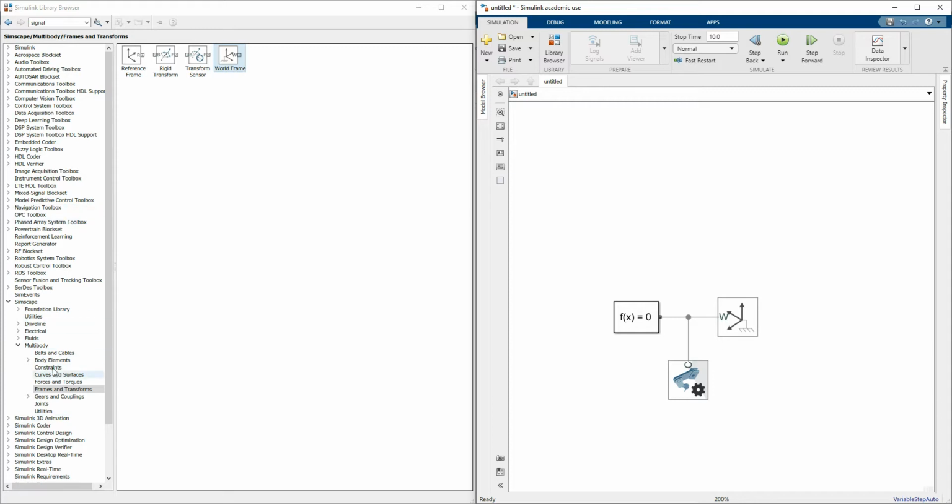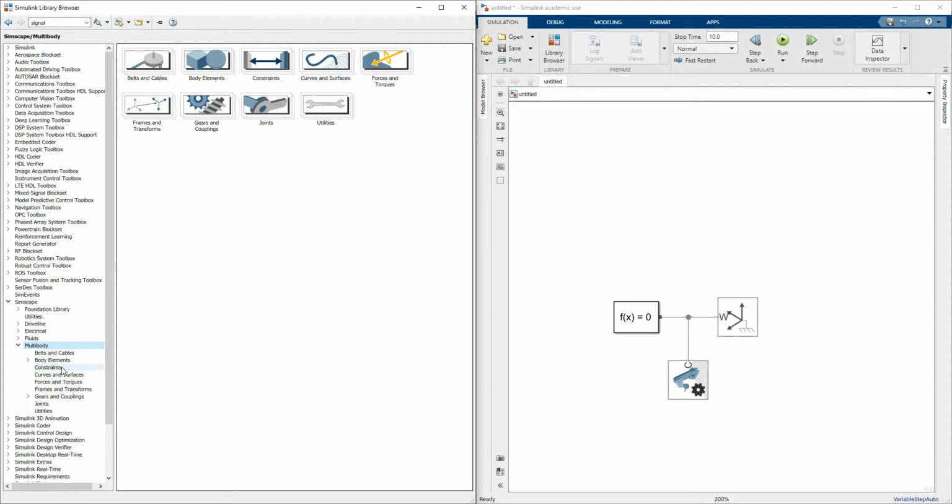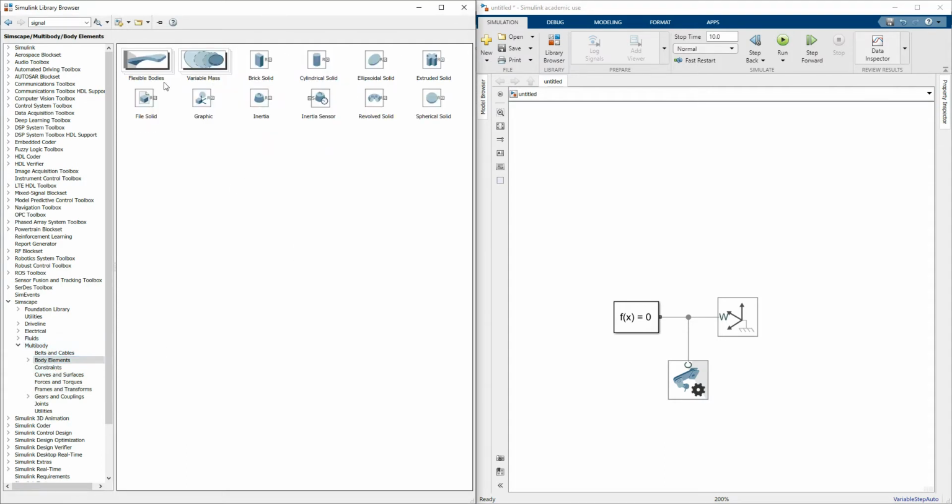So I will first pull bits from here, and then I'll start to move to typing it in, just because it makes life easier. I want a body. And here you'll notice I've got quite a few extra tools. If you install this onto your system, you will end up with the same here. What I'm actually interested in is just a file from Solid, because we're assuming it's coming from, let's say, some sort of supplier. So what I'll do is, first I'm going to rename this crank based on the original assembly. Sorry, I'm going to rename this frame based on the assembly.